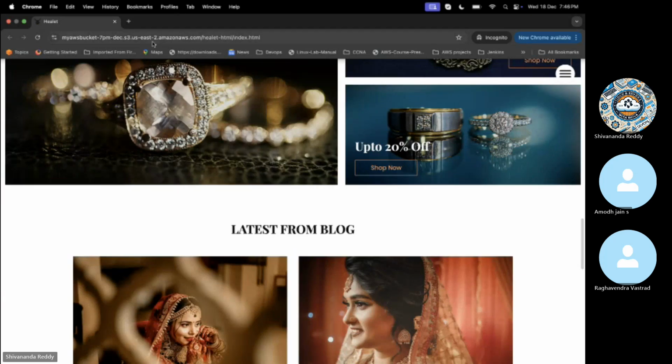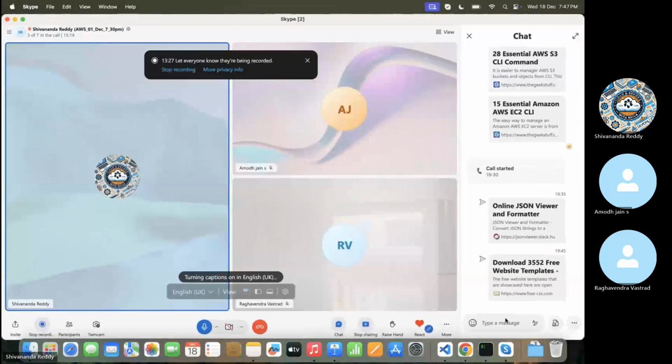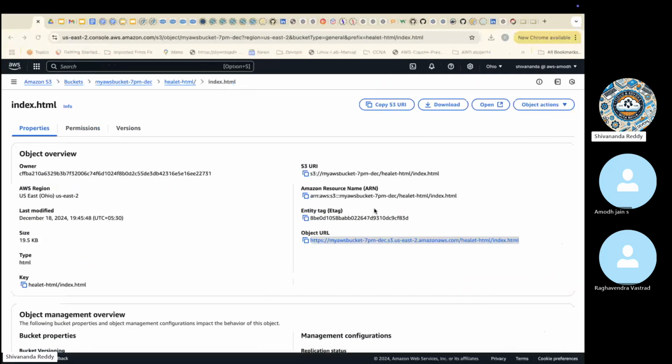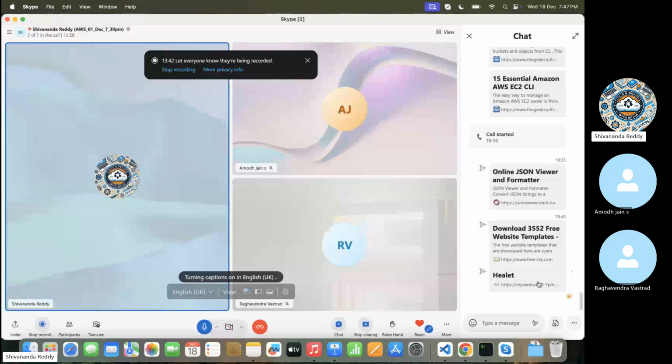All right. I'll share this URL with you guys. Just click on this link and open this website. This is working from S3. Okay, I hosted the website using S3 static website hosting. Now, this is working fine. But there is one condition when using this link: how many people can access it at the same time? How many locations can people access from?